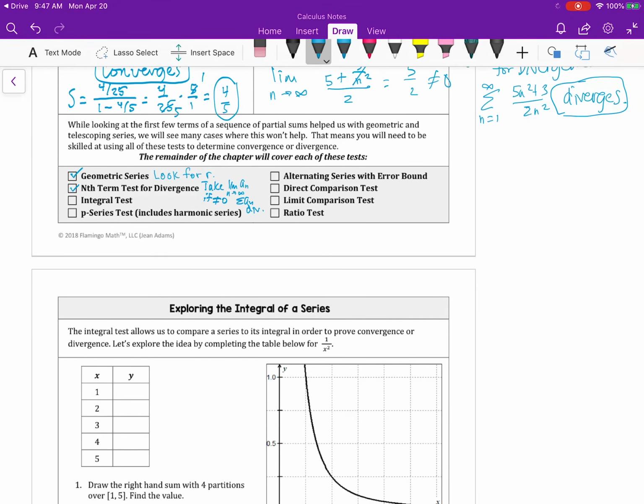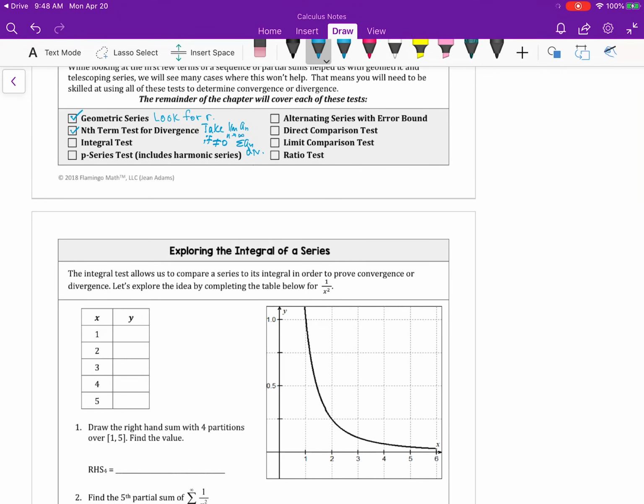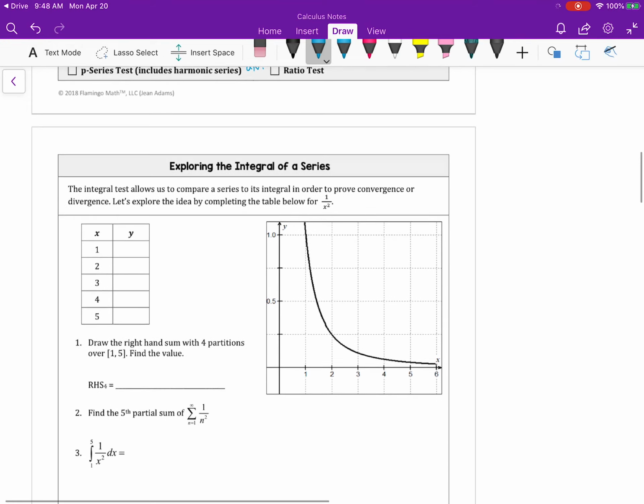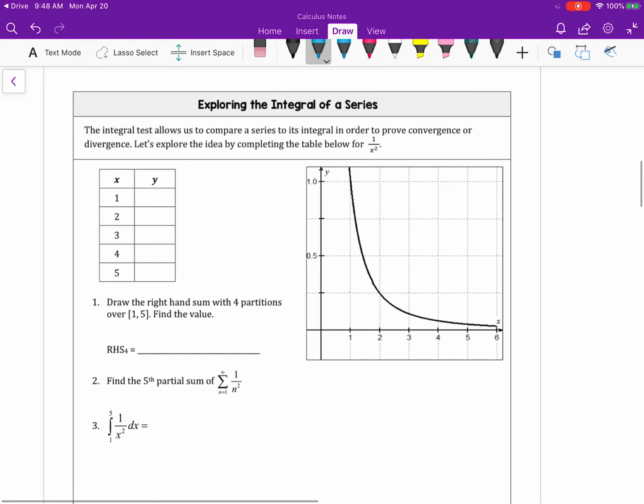And so the integral test is what we're going to do next. So we'll come back and remind ourselves what we can remember about the integral test to help us, because these are the most important tests. All of these tests are the most important. So you're going to have to learn all of them for this AP exam, because I don't know which one you're going to have to use. I'm hoping that this isn't on it, but it sounds like it might be.